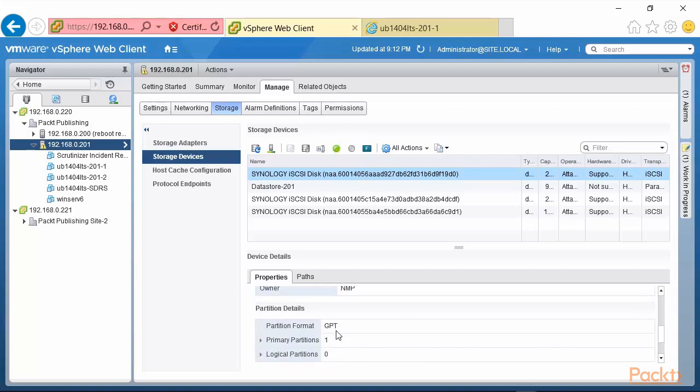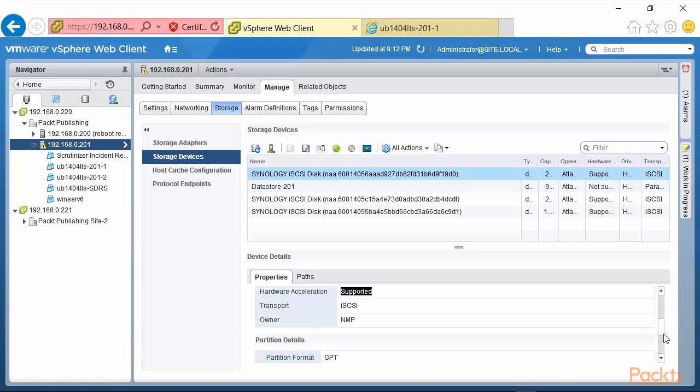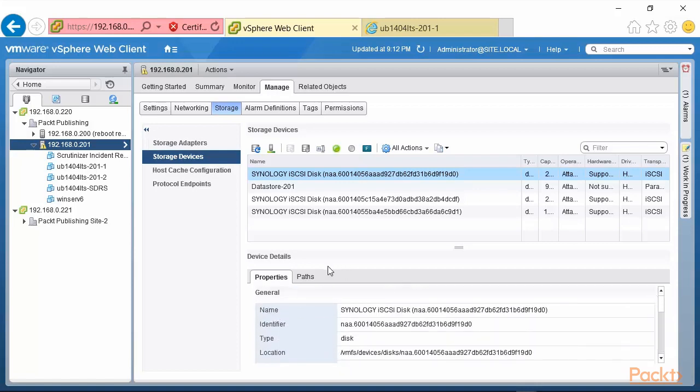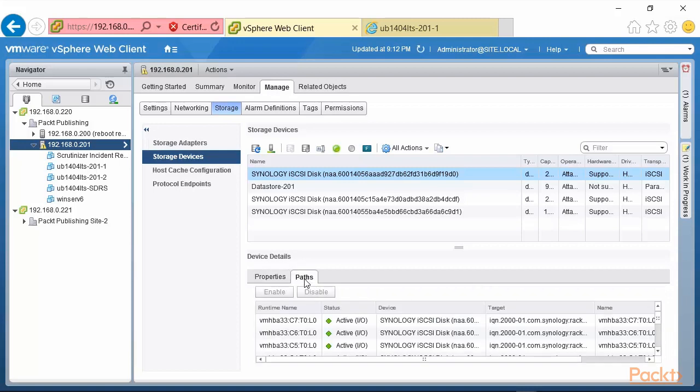It's interesting to know it's available here, but we'll be looking at another tool as part of our section on VMFS tools, how we can actually massage partitions as well, and obviously meant only to be done when things are in bad shape. Otherwise, normally one would use the GUI. Let's look at the various paths that are available to this.